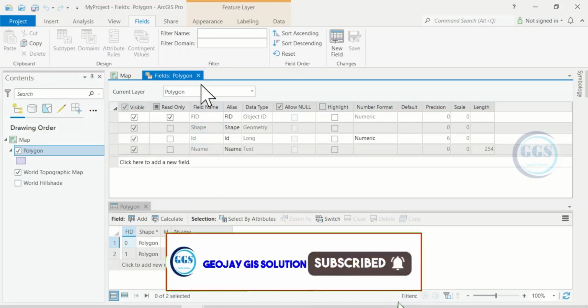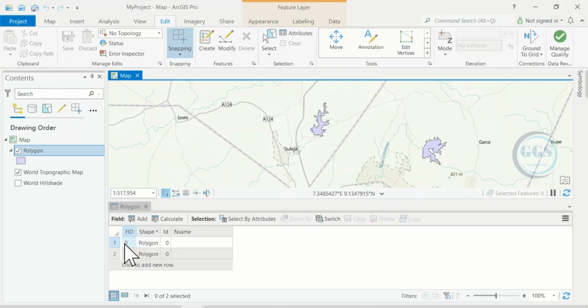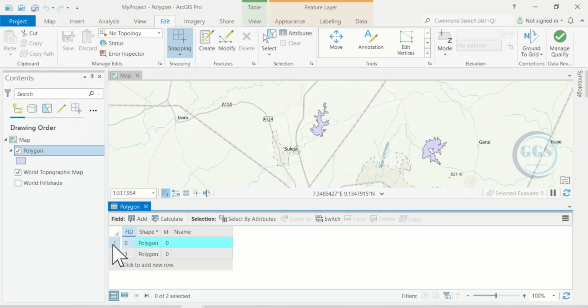Now we can close this field. So the first one, if I select this, you can see that this is the polygon I've selected. Let me clear the selection. Let's assume you want to name them. To name them, just come back here. For example, let's say W1 for water 1 and W2 for water 2 for this second polygon. You can see we have successfully named it.